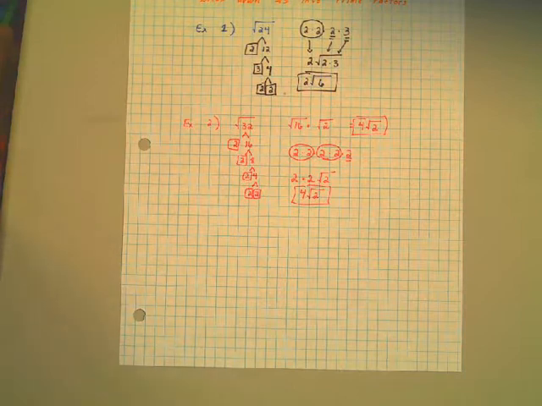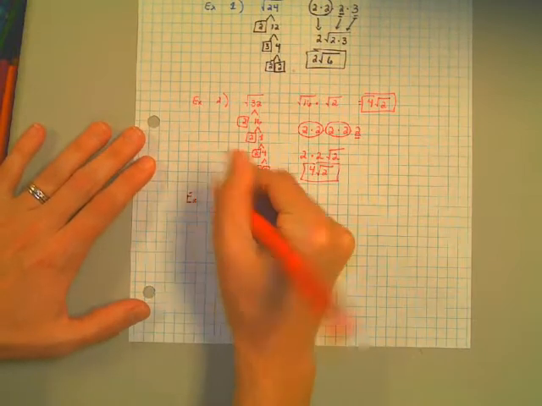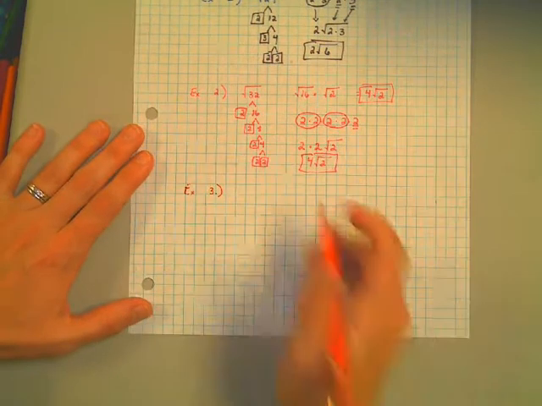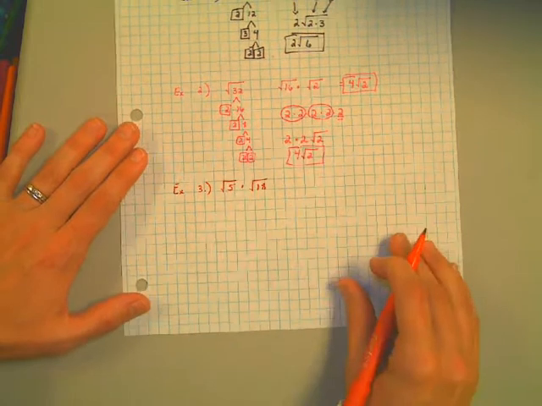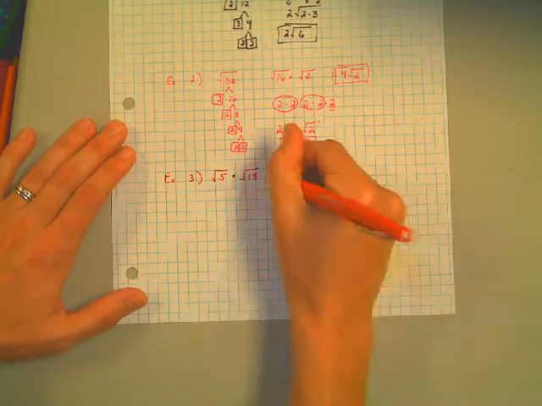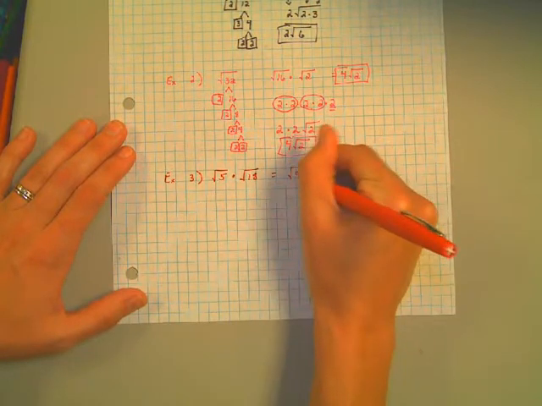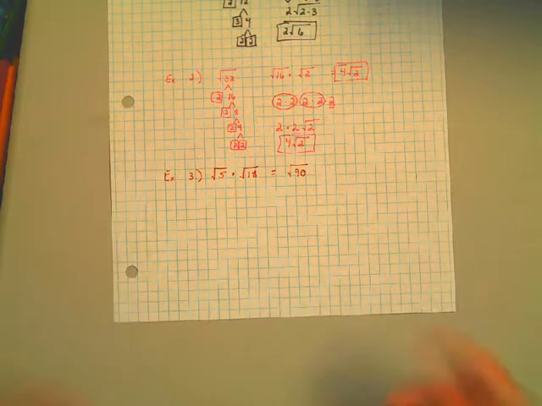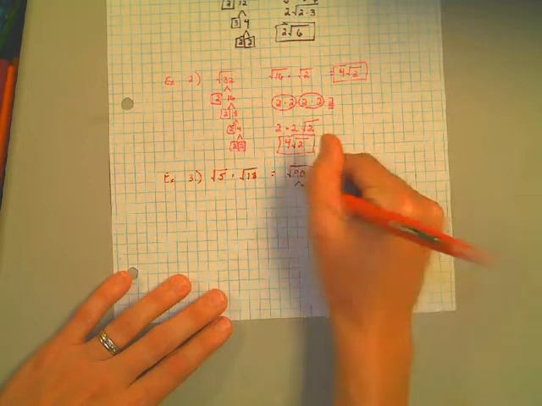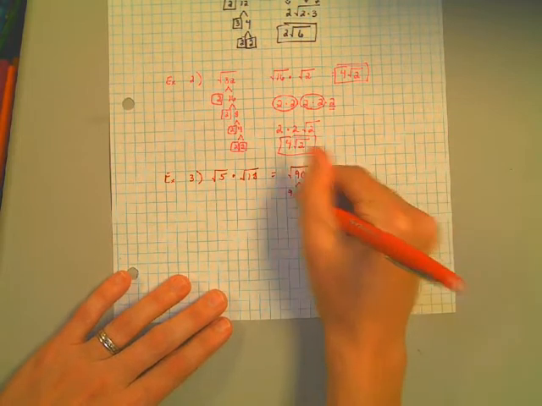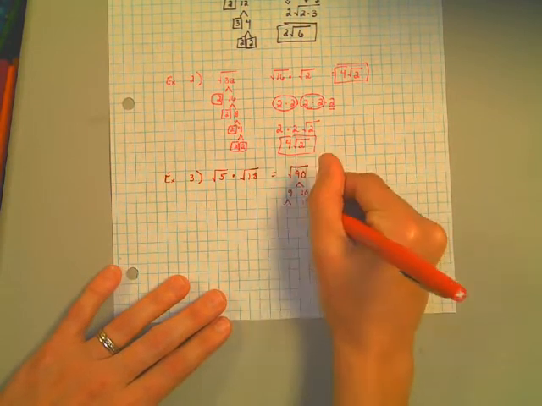Okay, so this is example 3. If I have the square root of 5 times the square root of 18, again, going back to the product property, I can multiply these together, and I can say, well, that's the same as the square root of 90. It's the exact same thing. And then I can break this down into my prime factors. That's 9 times 10. Again, I know 9 is a perfect square, but if you don't recognize that, I'm just going to stick with my prime factor tree. This is 3 times 3. 3 is prime, nothing else. 2 and 5, both of those are prime.